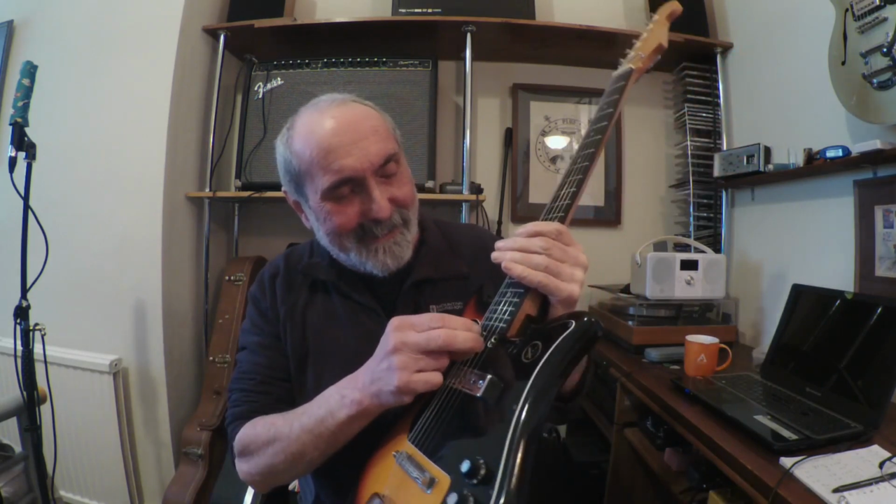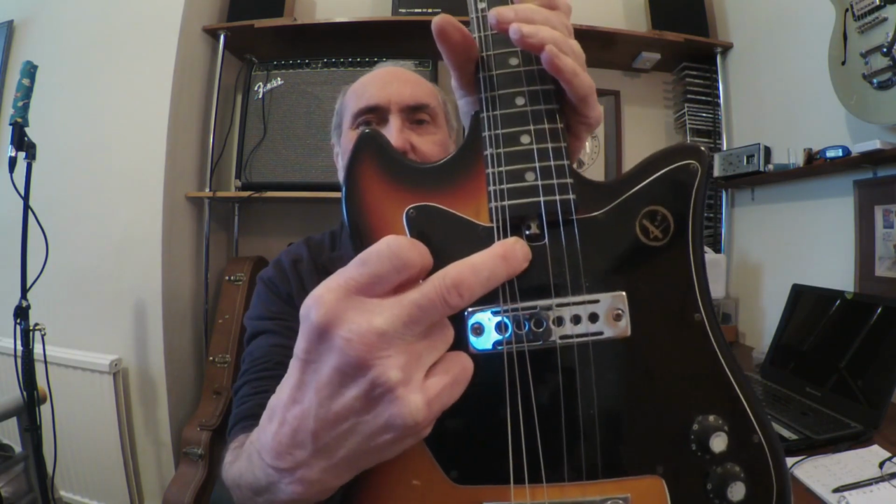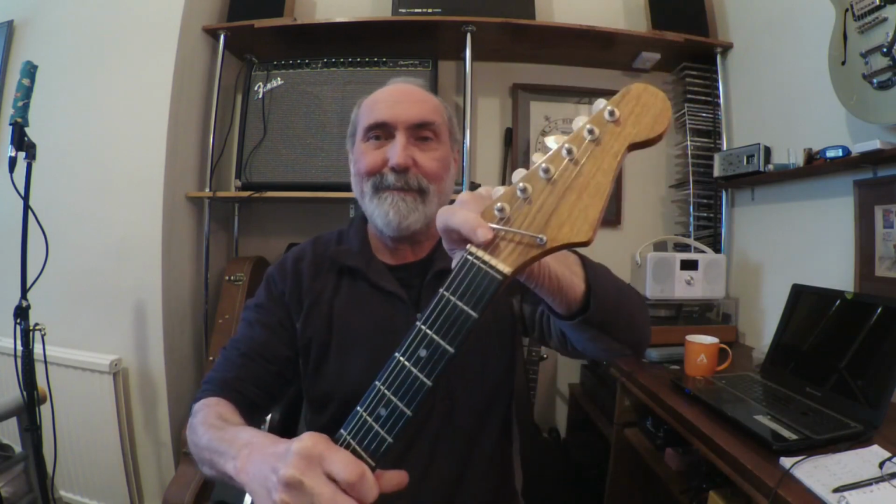Okay, and the other one does have a different, same construction, still the same type of wood, same one piece neck, and they are quite nicely made, the necks, really super smooth. This does have a different fretboard material on it. What it is, I do not know. So, not a lot of information for you, is there? Again, single pickup on this one. The other thing I was going to say, they have this unique thing of having the truss rod adjuster here. I think you can see that. Rather than generally under a cap at the top. So yeah, good on them for that. I've not tried to see if it works, but I'm sure it does.